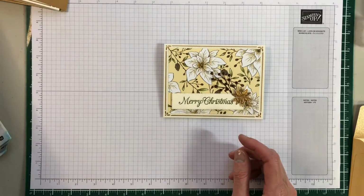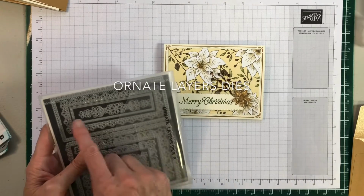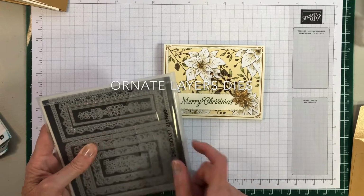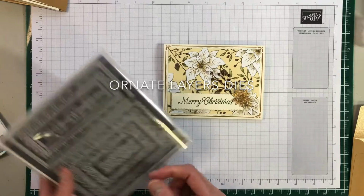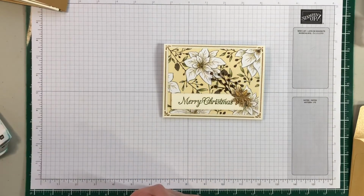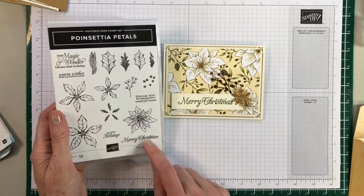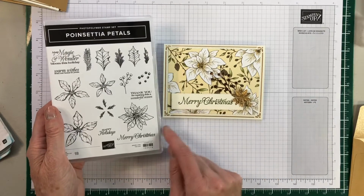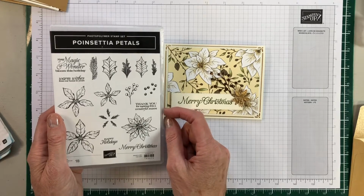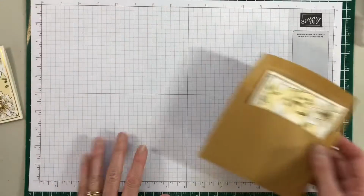For the tag, I love to use this tag. It's just a stitched rectangle tag from the Ornate Layers dies. All right, the stamp set I'm using is Poinsettia Petals, and Merry Christmas is what I'm putting on the front, and May Magic and Wonder Bloom This Holiday goes on the inside. All right, so let's get started.